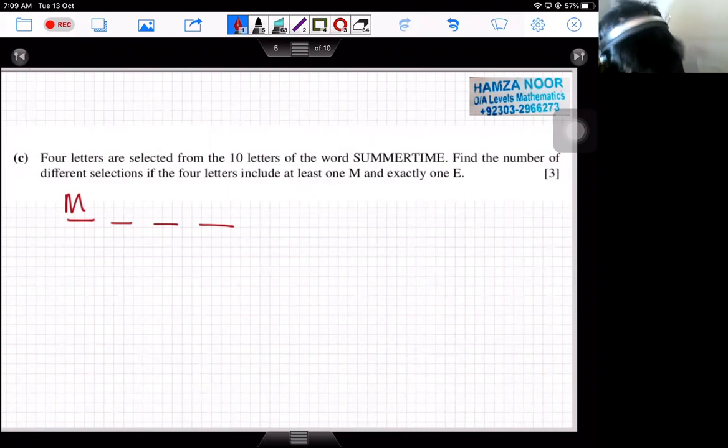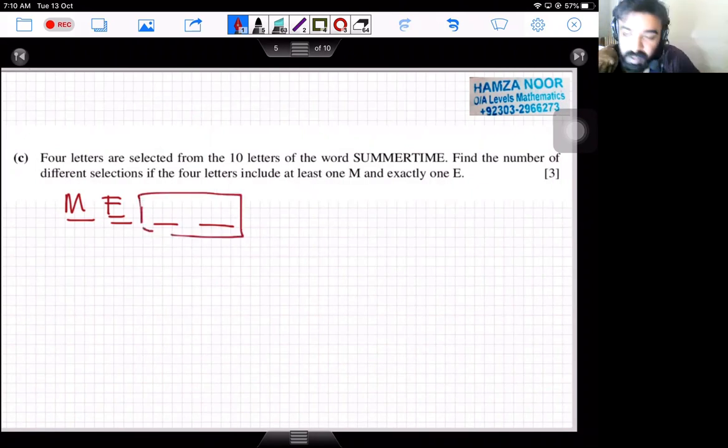Talking about E. So E is also there. E is also placed over here. Total number of letters are 10, out of which I have 3 M's and 2 E's. And obviously I won't be using an M again over here, and I won't be using an E again over here. Two E's were there, right? 3 M's and 2 E's. So take away these 5 letters from the total letters which you have. 10 minus 5 is 5. Now, how many spaces are you left to fill with? 2. Out of how many total possible? 5. So 5C2.